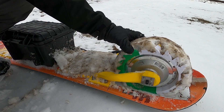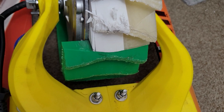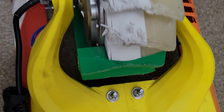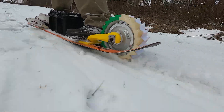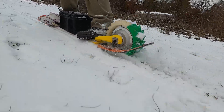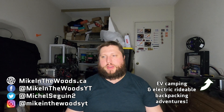Once the snowboard is more stable and reliable, I can try taking it on its first overnighter, hopefully this coming winter. I was also having a problem with packing snow building up along the front lip of the wheel well in wetter conditions, but I wound up cutting out a larger gap there and that solved the issue for the most part — there's still a little buildup but it no longer stops the wheel from spinning. At the very least this coming winter I want to do a proper range test, since it's a completely different kind of vehicle from an electric skateboard and I really don't know what range to expect. That's about it — just a yearly update on all my electric vehicles and electric rideables and how they're doing.